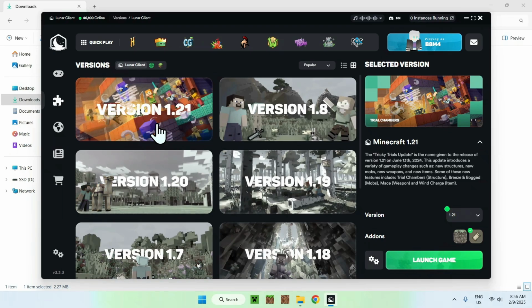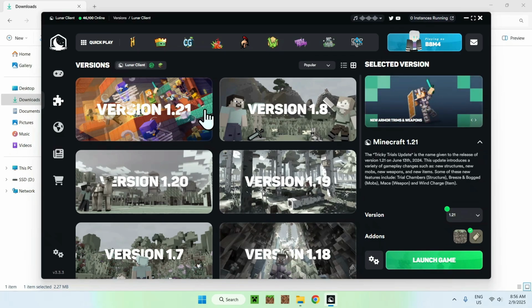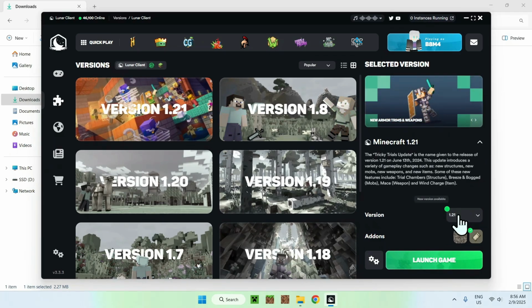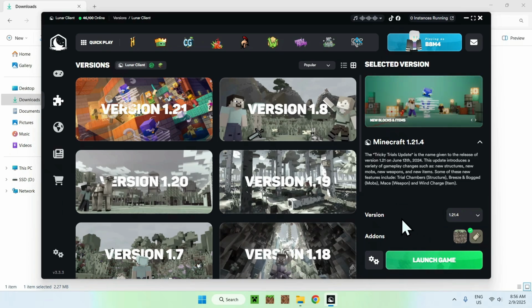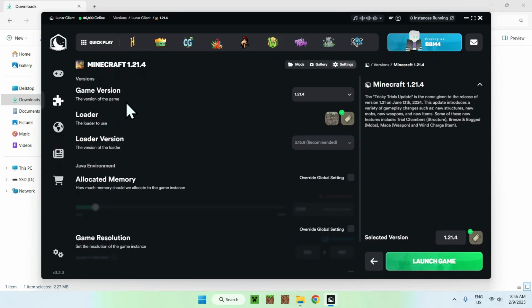So you can see that we have 1.21. It's like, oh yeah, well, how do we play 1.1.4, for example? Well, simply go to the versions here and select 1.1.4. Pretty cool. Here you can choose if you want vanilla or you just want with fabric. Fabric will let you use mods, like so. And version settings, this just lets you change something.